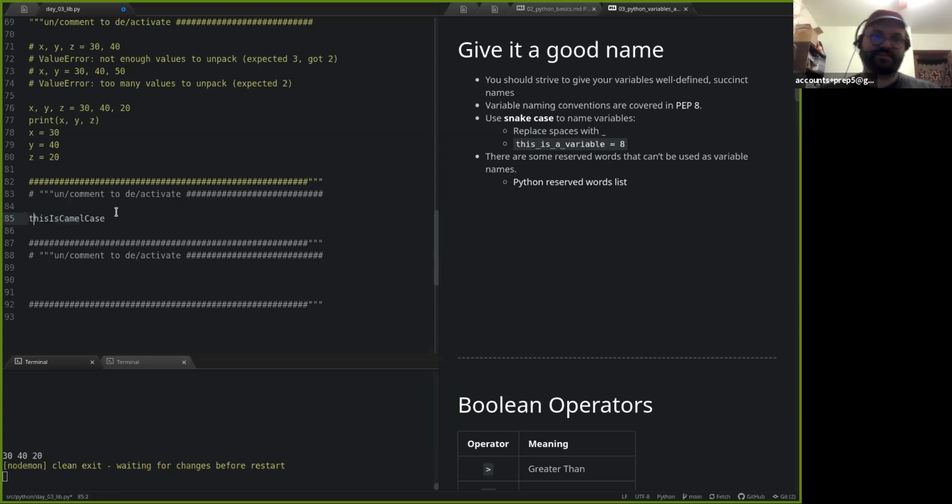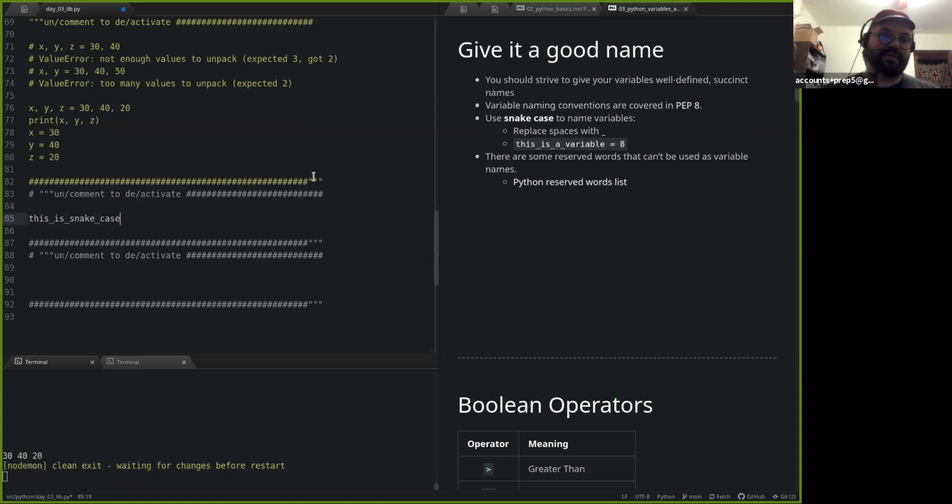There's Pascal casing, which is the same thing, except I think the first letter is lowercase. I might have those backwards. I think I have those correct, but I don't like either of those. I prefer snake case. So this is snake case. So snake case, or sometimes just called underscore separation, is just separating the words in a variable with underscores.